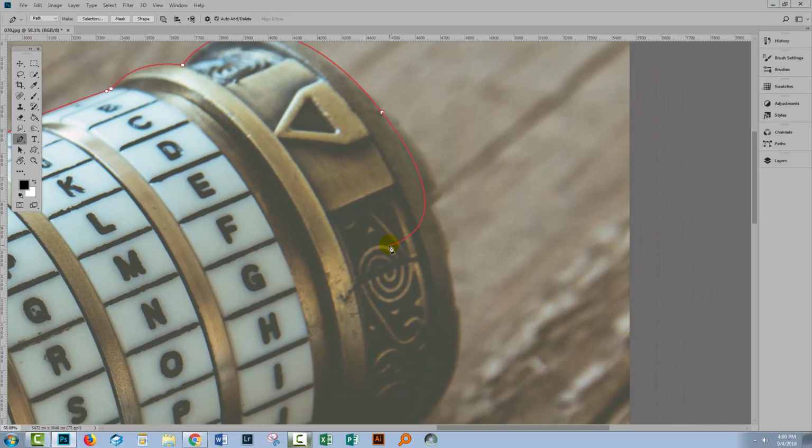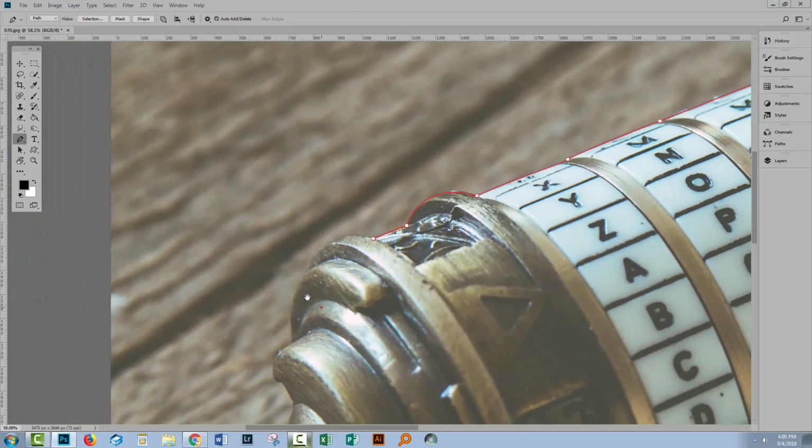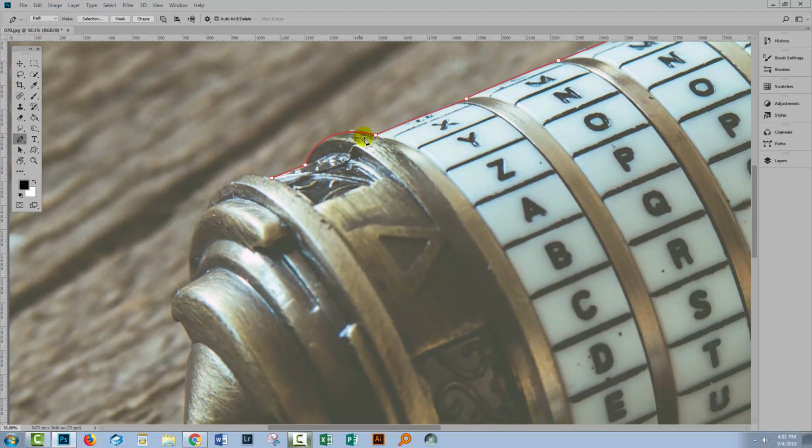Now, I'm not going to work all the way around this shape with you. I'm just showing you the basics of using the pen tool. Some people prefer to adjust all these anchor points as they go. Other people just do a fairly rough pen tool line around the shape and then come back later and edit it. It's really up to you what your personal preference is.